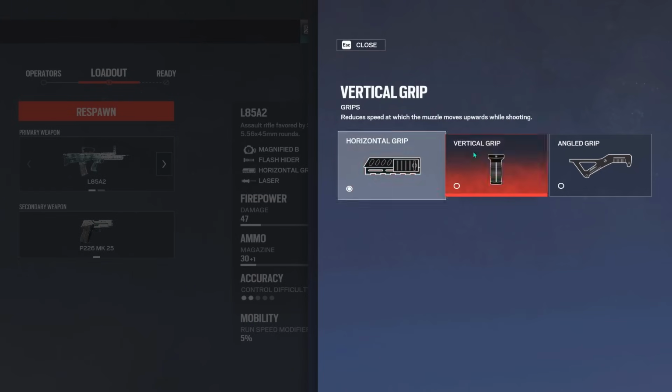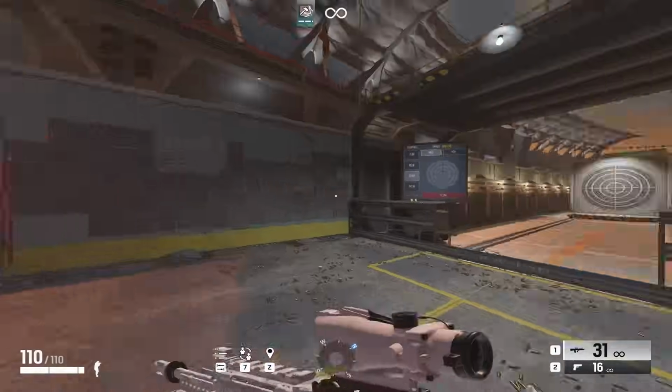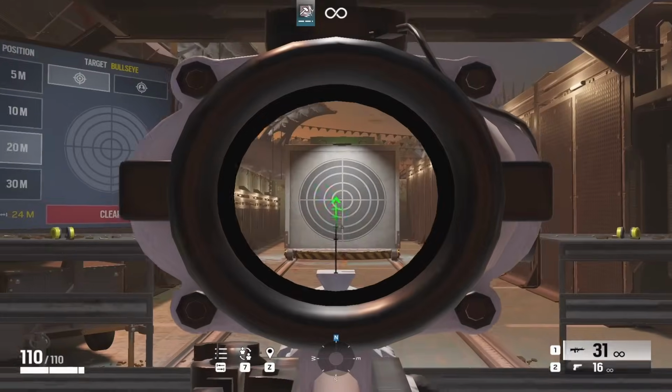It's up to you. You can use horizontal or vertical. This gives you a bit of recoil, but it's not like too much. You can still manage it. I'm still fast. And for the recoil, this is 20 meters.